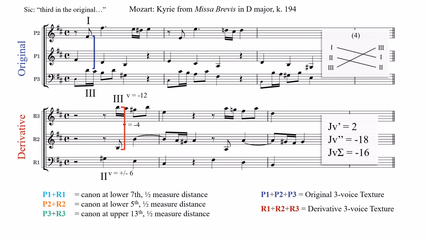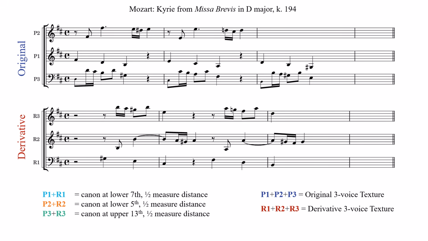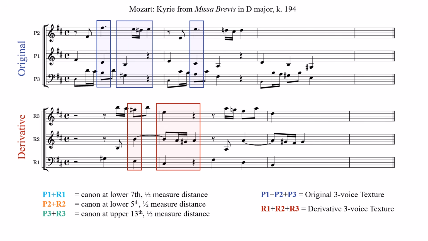Was Mozart thinking of all of this when he composed this brief canonic passage? I don't know. I suspect he was thinking more from a top-down perspective, starting with a circle of fifths progression, and then finding a clever way of transposing the chord tones from one three-note voicing of the triad onto chord tones of the next harmony in the pattern. But even that is much easier said than done, of course.